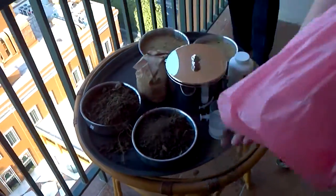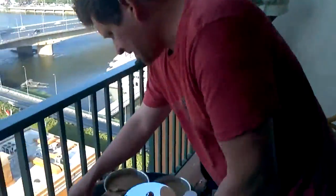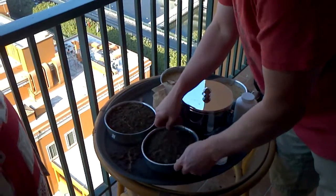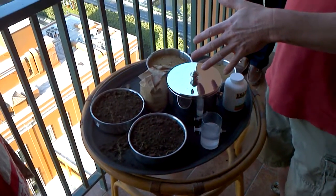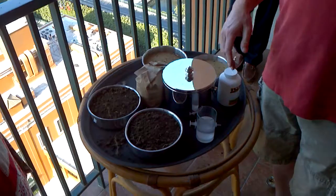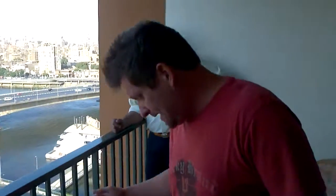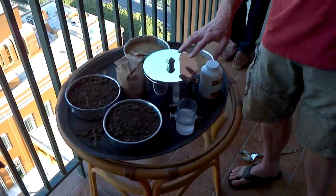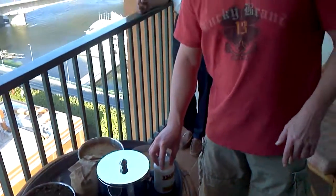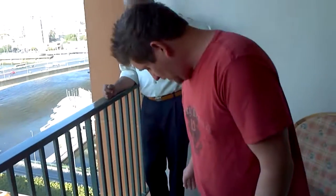We also decided that we're probably going to have a problem getting sun here, and we've solved that problem. My balcony gets shade or sun in the afternoon, which is going to happen here any minute. And then Samir's balcony on the other side of the hotel gets sun in the morning. So we're going to move these trays back and forth to try to keep in the sun as much as possible. What we're going to do is mix up some of our solution and draw that into the syringe.